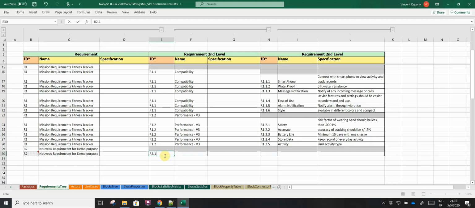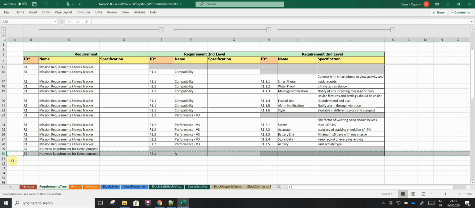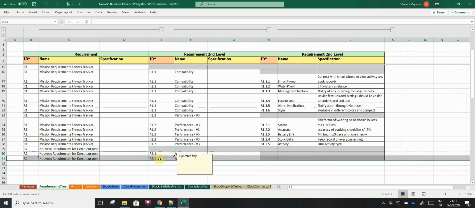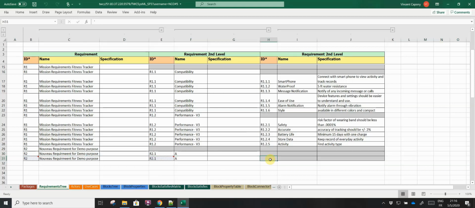And if I want to insert a sub-level requirement below that requirement that I am naming A, I will do the same stuff, copy the line, okay, and go at the level down here and write down the new requirement that is nested to requirement R21, so R211. Okay, so here it is, and now I'm going to name it A1, for example. I'm going to write down the specification of that low-level requirement, demo text specification. Okay, that's it for here.